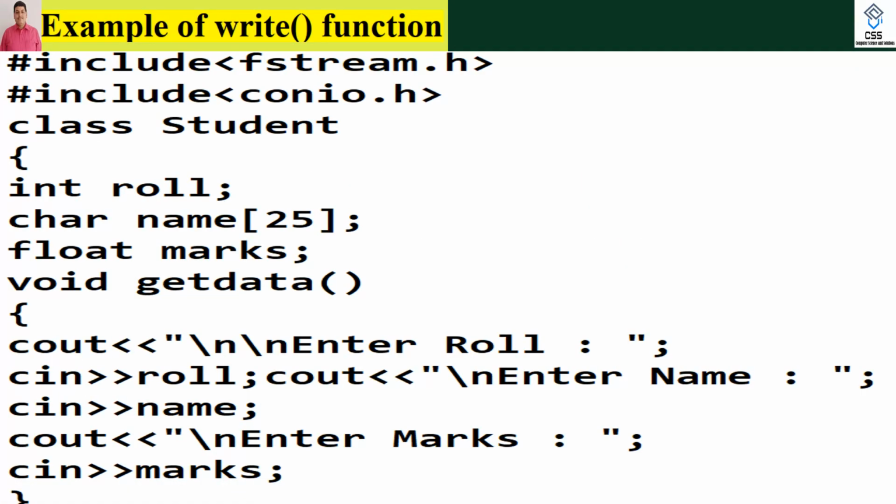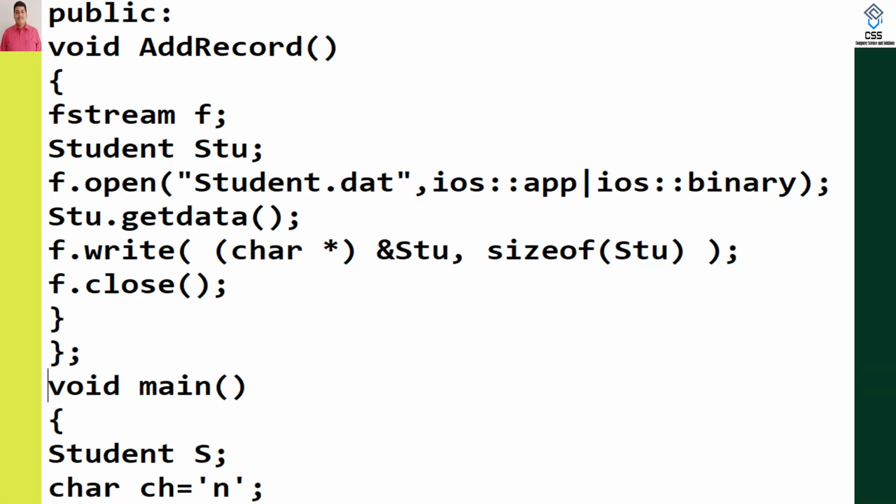For example, stu as the class object has roll, name and mark: integer 4 bytes, char 25 bytes and float 4 bytes, so 25 plus 4 is 29, plus 4 is 33 bytes of memory. For one record 33 bytes of memory will be taken and then the record will be written, because sizeof is used to measure the space consumed by the object, and student is the name of the class object.